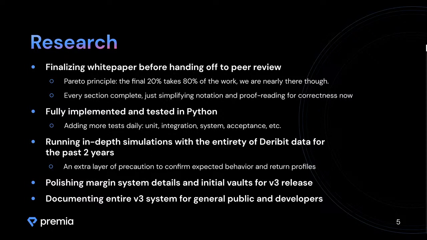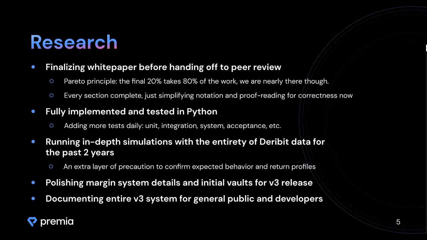We've been past the final 20% mark for quite some time, and I would say we are days away from finishing the paper. But again, release is subject to strategic considerations, so I'm not saying we're going to release it in days. Every section is complete. At this point, we're just simplifying notation and proofreading everything for correctness, matching it with the Python implementation, making sure there are no differences, etc.